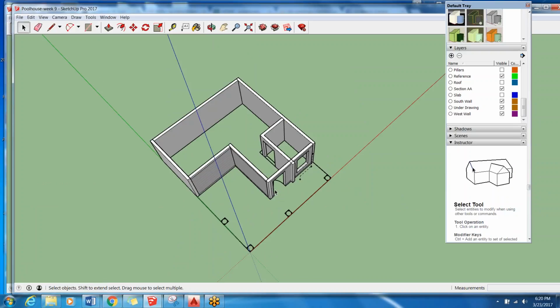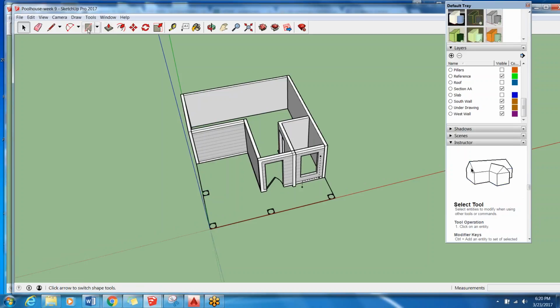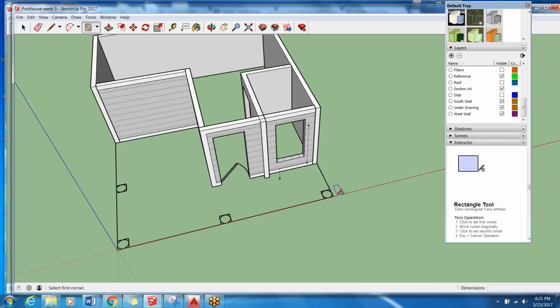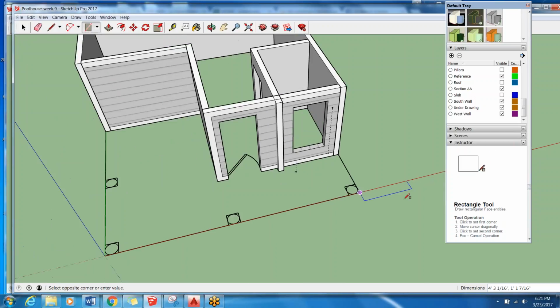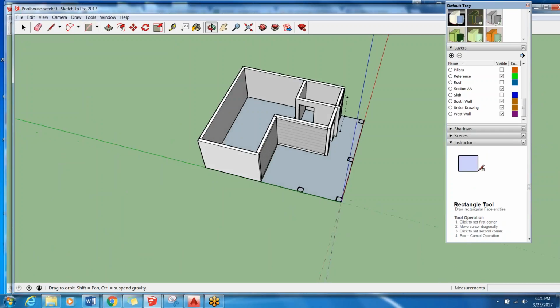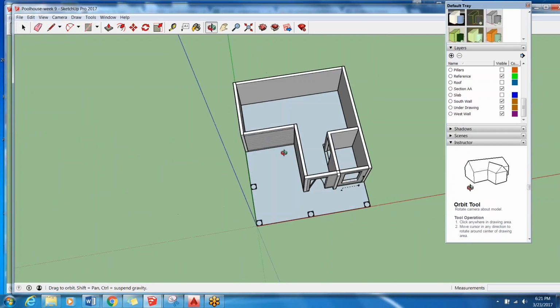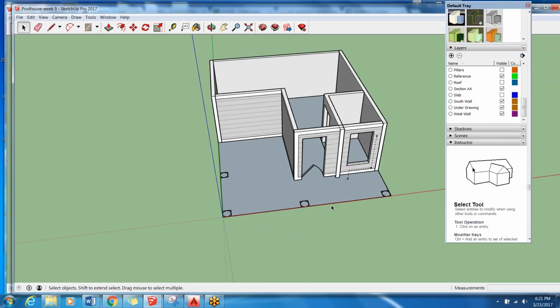So the slab is just a good reference point for us in order to be able to create a floor for the overall building. All I want you to do is, once you've locked this under a layer, it should be separate from all the walls and everything else, you should be able to grab the rectangle tool, start with the point of the front column, and come to the back point of the house, and it'll just throw the basis for a slab right underneath the house, or exterior office, I should say.